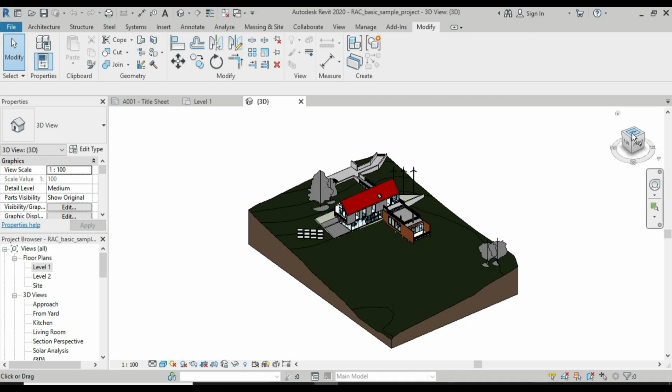Okay. So, si view cube, same with AutoCAD, you can change the view of your 3Ds. Okay. So, ngayon naka-isometric siya.